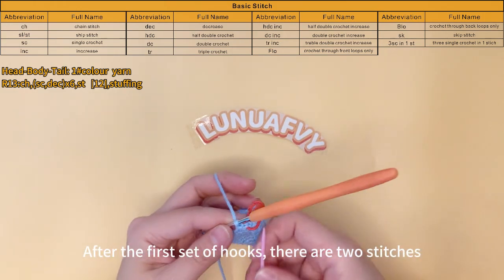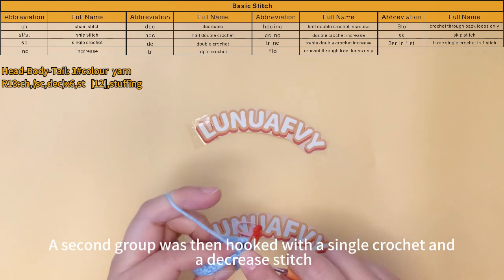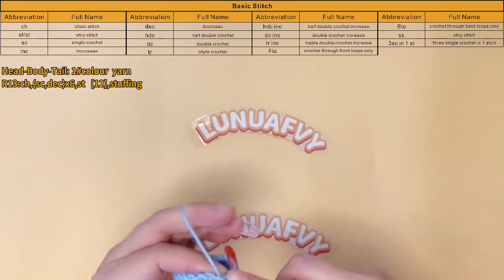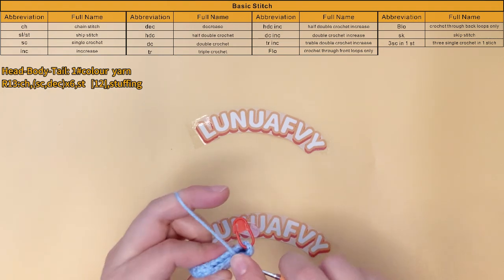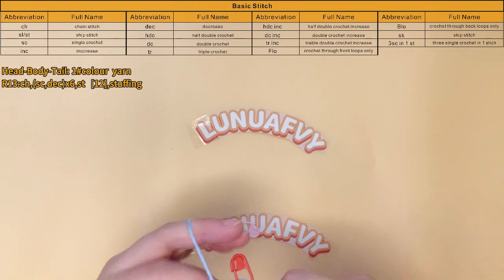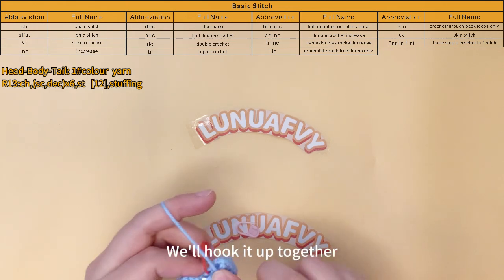After the first set of hooks, there are 2 stitches. A second group was then hooked with a single crochet and a decrease stitch. The third group had a single crochet, a decrease stitch. Then there are 3 more sets. We'll hook it up together.